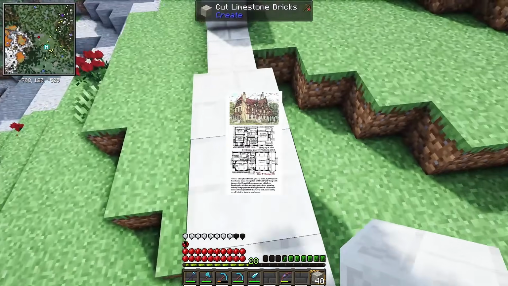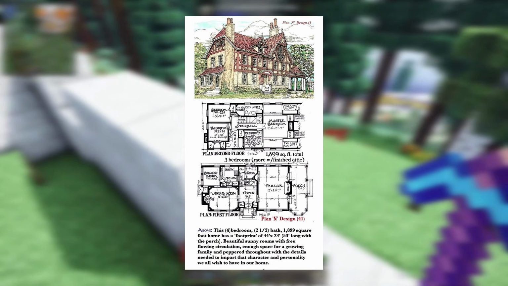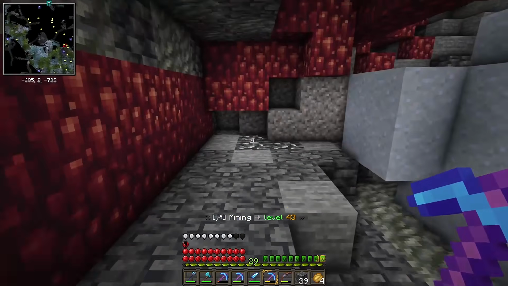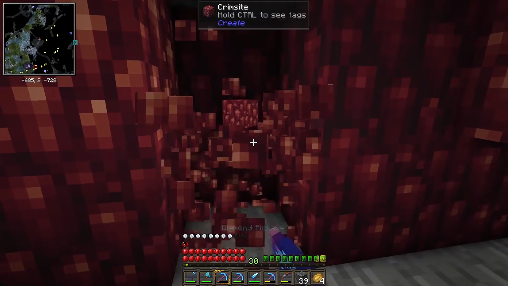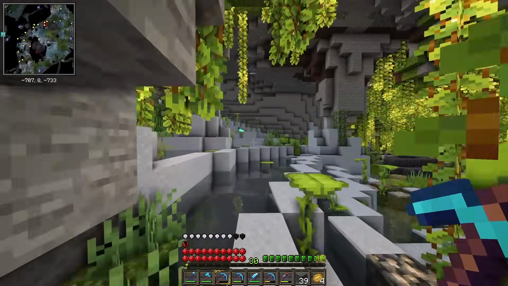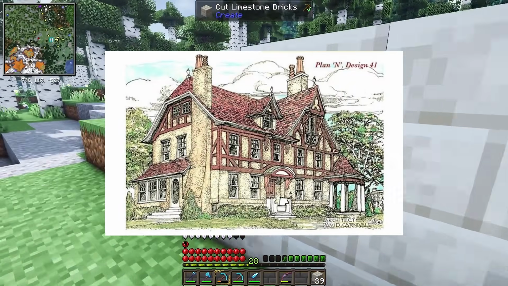I decided to use this Tudor-styled architecture layout for inspiration. I'll flash it up on screen, but I'll also link it below for anyone who wants to try and use this reference too. For the block palette, I remember seeing some interesting blocks in the lush cave, so I went back down and discovered these layers of crimsite and limestone. I really love the warm white and the red together. It reminded me of a red-capped mushroom, and so I decided to make these two the main blocks in my house. Plus, it matched the reference's colors as well.